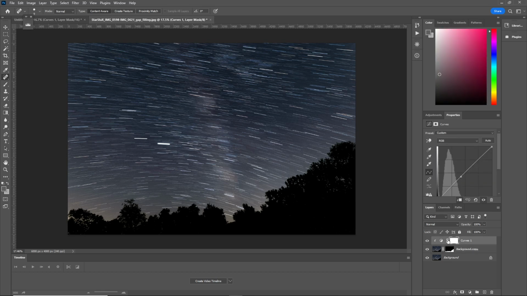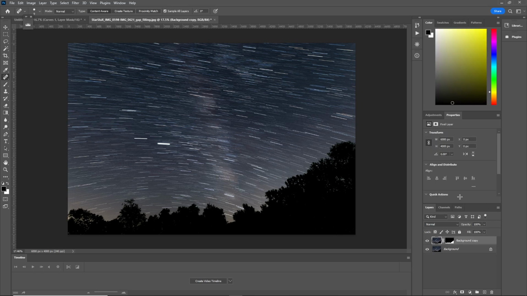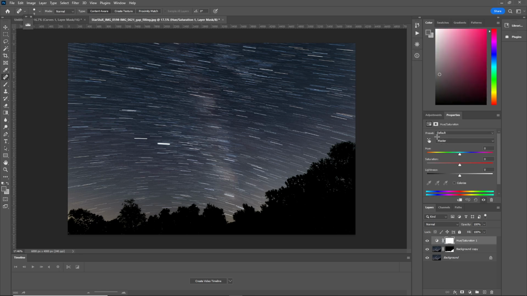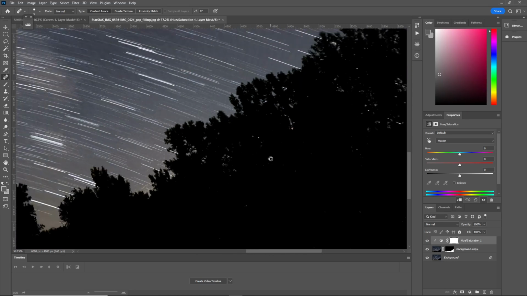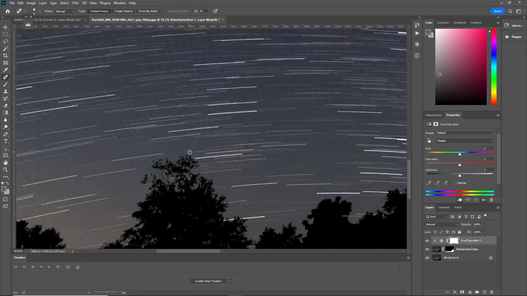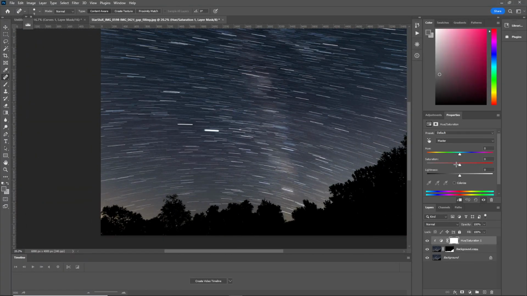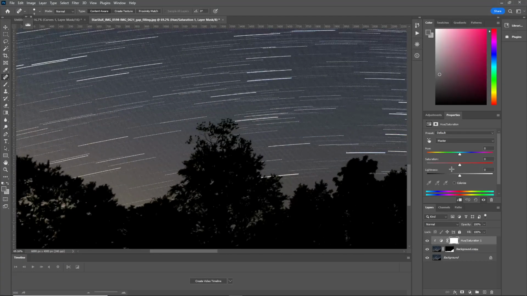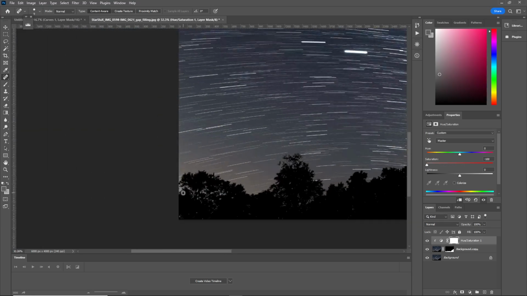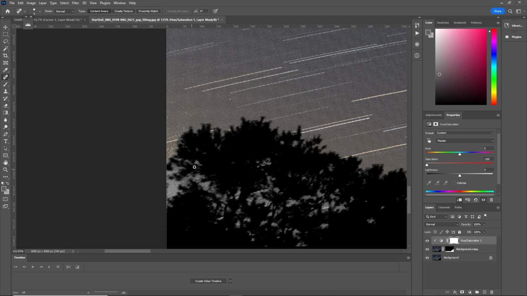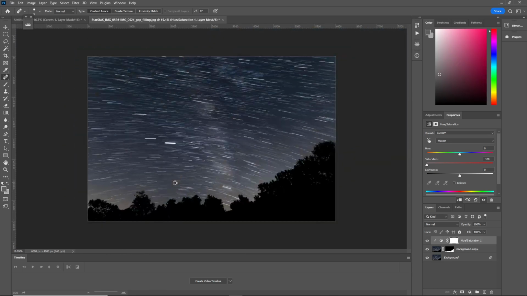But the only thing I want to do for the foreground in this example is lower the saturation all the way, just because there is a little bit of green, and personally I don't really like that. So if you bring the saturation slider all the way down, it'll just look black or gray. Missed a few spots in there.